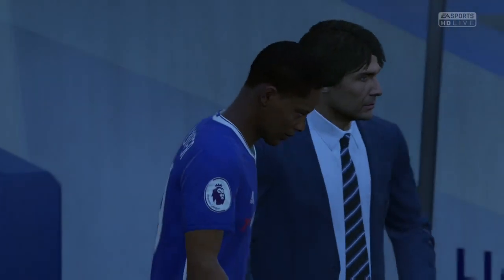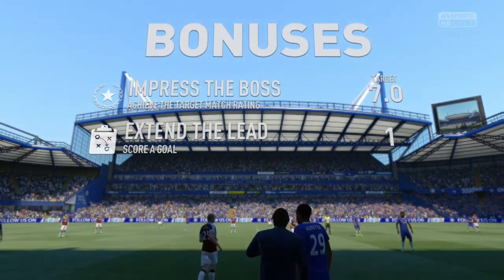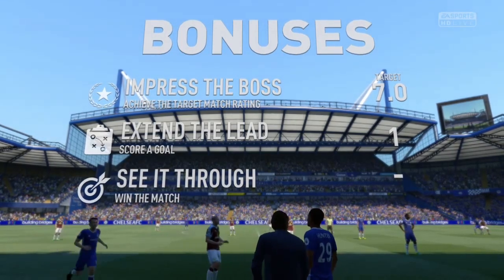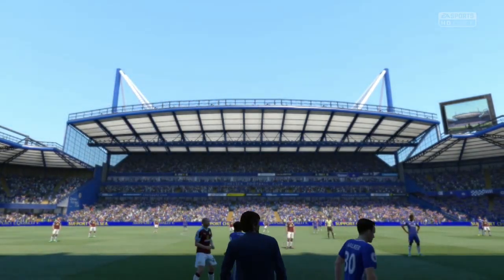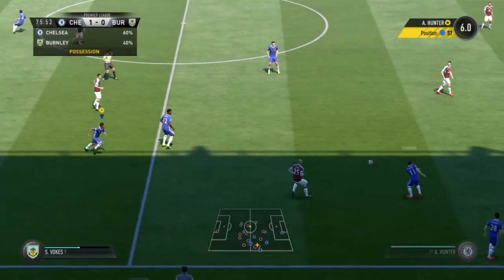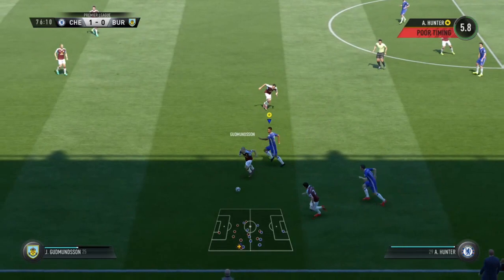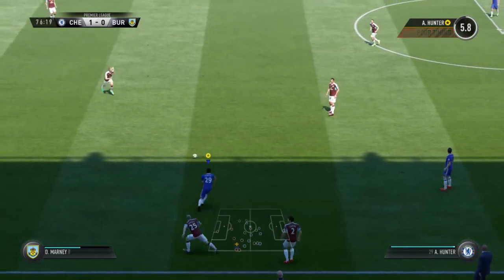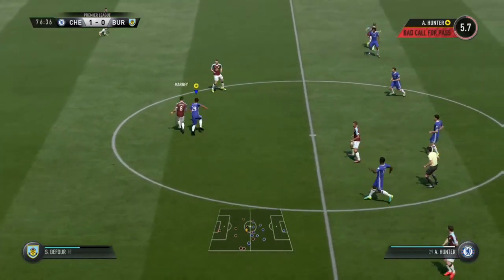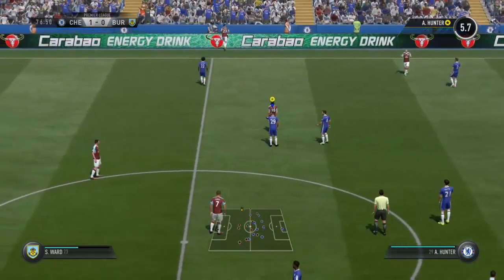Quarter of an hour left. On comes Alex Hunter. Chelsea have been good today, haven't they? They've got the noses in front. Just 1-0 up, and the manager clearly feeling he's trying to be positive, get young Alex on, try and get another couple of goals maybe. Angel Di Maria. Just over quarter of an hour left on my watch. Well, he's got away from him. Good reading of the play by anticipating the pass. So we'll restart with a throw in.